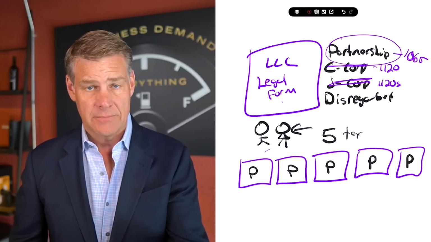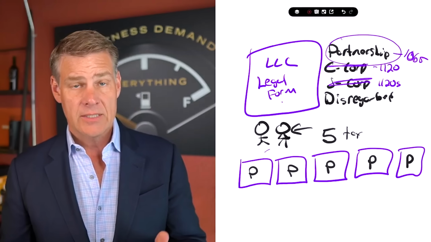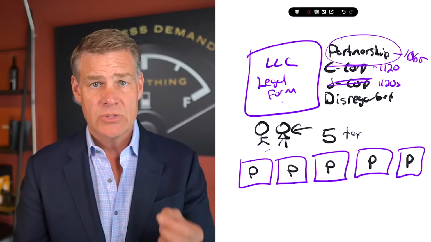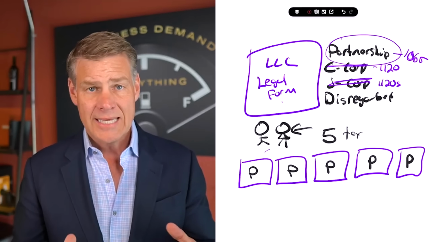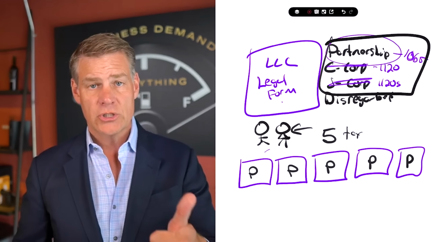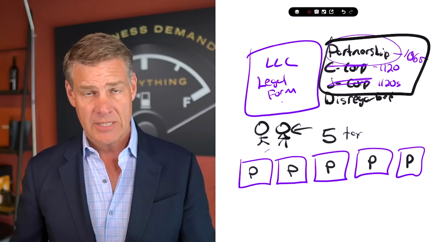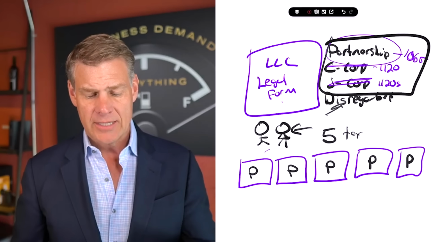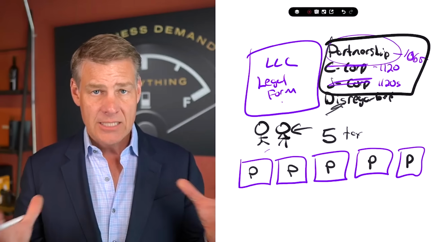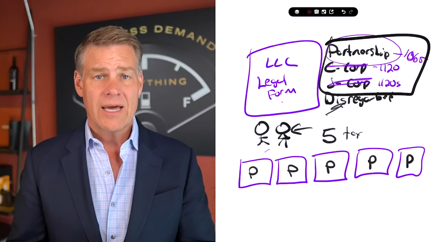Now here's the mistake. When the CPA is working with this couple, what the CPA did is set up the LLC with the couple as the members. And when you set it up where there are 2 members, the only tax classifications available to you are these right here: partnership, C Corp, and S Corp. C Corp and S Corp, no-go zone. That leaves us with partnership taxation. You see, the disregarded aspect down here, that I haven't touched on yet. What disregarded means, and that's an election you make with the IRS, is that the LLC itself will not file a return.